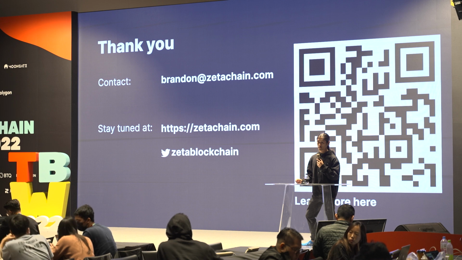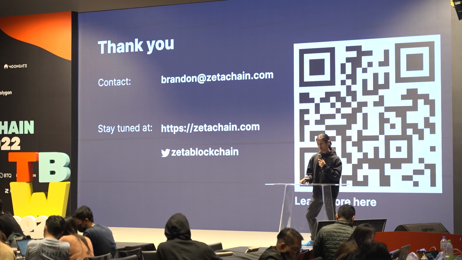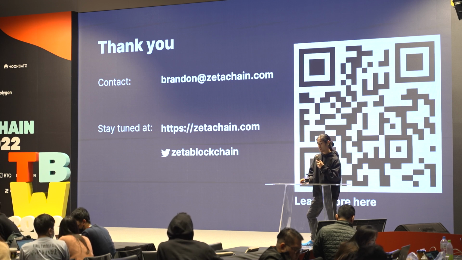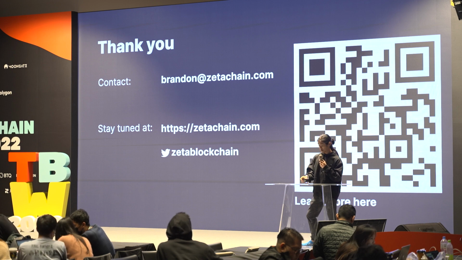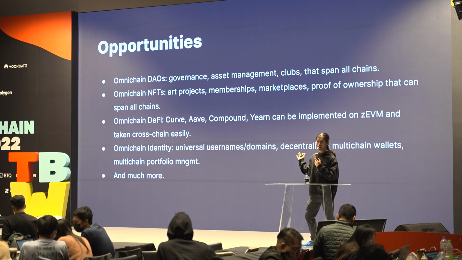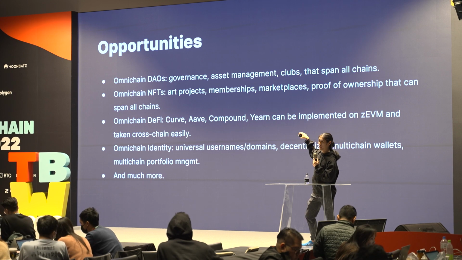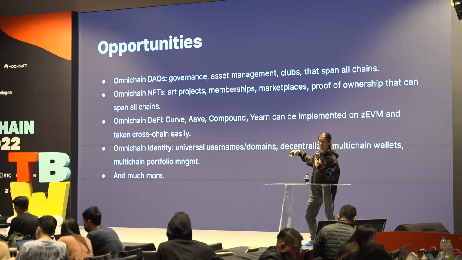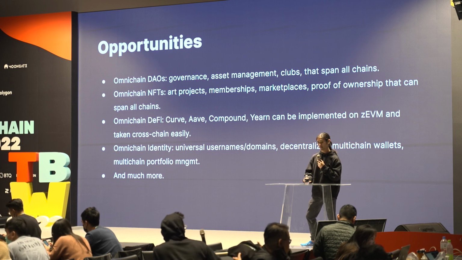Are you guys looking at any particular streams for future grants? Any specific things that you'd like to see? What do you mean by streams? Like focusing on certain projects or types of applications. Yeah. So I guess it's those verticals in that opportunity slide I said before. So these are kind of the 4 core ones we're looking at. And it does kind of blanket over a lot of crypto. A lot of it that we're trying to solve is there are UX issues in each vertical right now that could be a lot better with Omnichain. So people who are interested in building those evolutions is what we're looking at primarily. Cool, thanks.